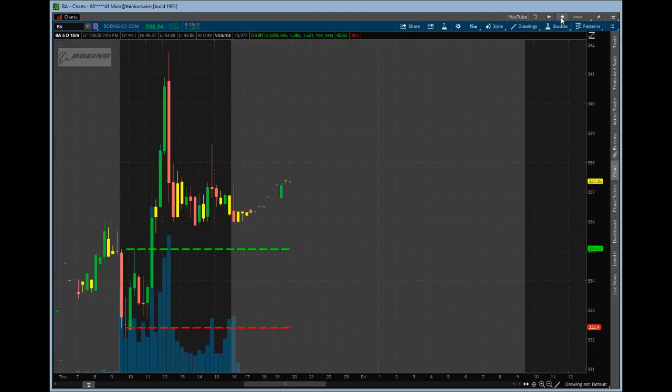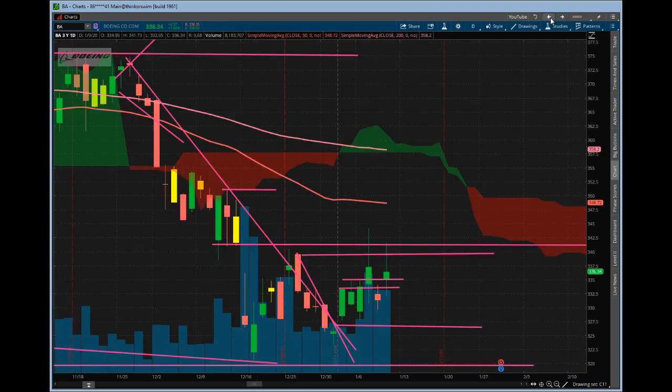It gave some moves between there, and then you go to your lower time frames and look at the price action there to see how it's behaving. So that's how you do it. You just incorporate the levels into each other. So it's nice when you get that type of confluence.